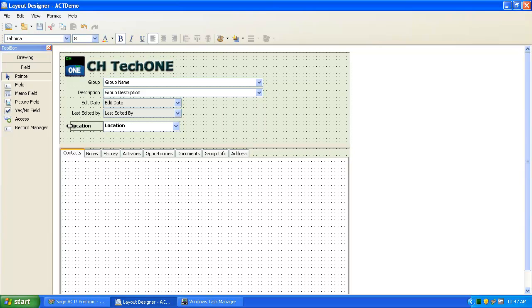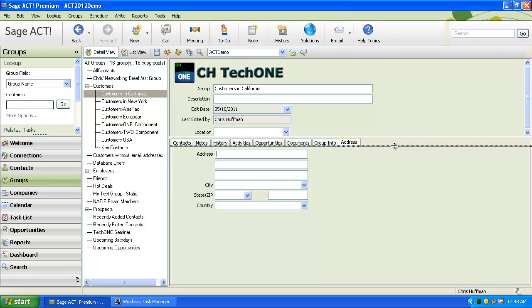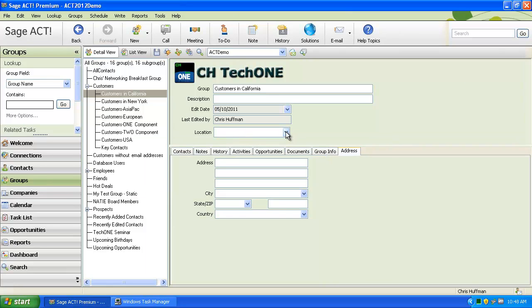I'm going to stretch this out. Okay, and I don't want it bold because the other fields aren't bold. I want it right aligned. I can go in and move this around enough. We won't get too much into how to make layouts pretty here, but you get the idea. We can drop that on, click Save, and close this. And I'm going to drag this down a little bit. And now I can track where my class is being taught.